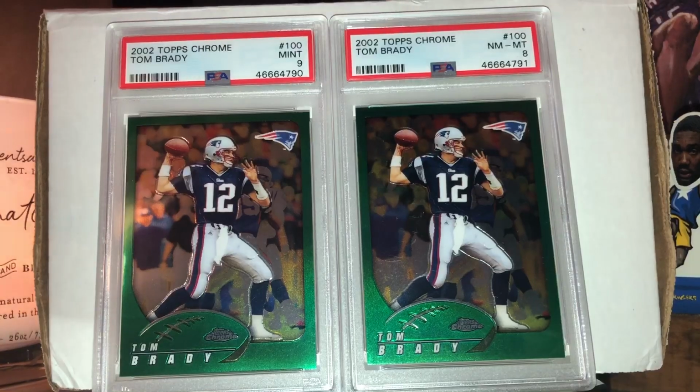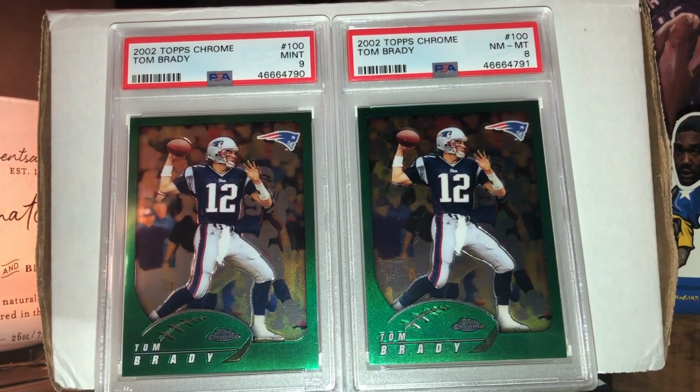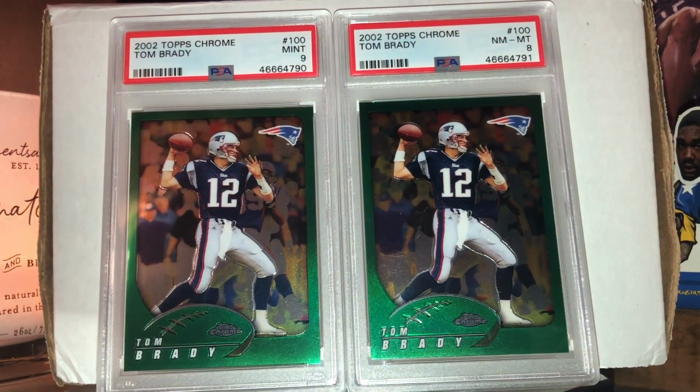All right, so today, like I said, we've got football packs, and what we are opening is 2002 Topps Chrome. You might be asking yourself, what's so special about these packs? Well, Tom Brady was a rookie in the year 2000, but he did not have many cards as a sixth-round draft pick early in his career. So 2002 is the first year that he had a card in Topps Chrome, so it's considered his Topps Chrome rookie card. So that's what we're really hunting for.